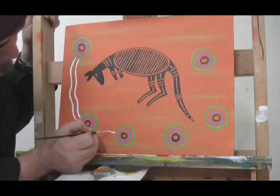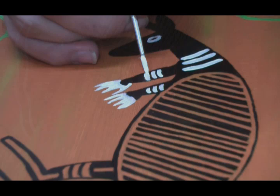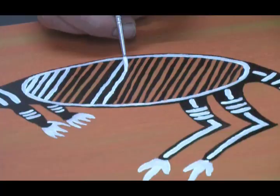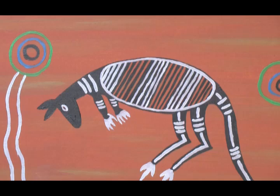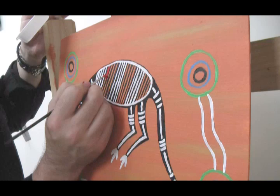So paint the journey lines in. Again, take your time to stay within the guidelines. I'm leaving these lines free of colour for the ochre and the vermilion. The last step is to fill these lines with vermilion and ochre. And now on with the ochre.